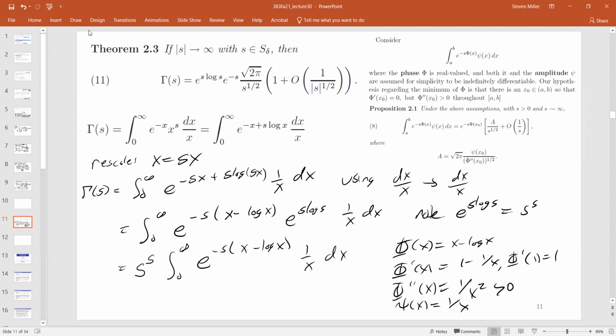So it's not immediately clear that this is a situation where the theorem applies because we didn't have it of the form e to the negative s phi of x. The cleverness was doing a change of variables. And there's a lot of problems like this where you can do change of variables. When I teach probability, I mention all the time how you can find a lot of these integrals by changing forms and just recognizing the correct functional form. How many of you know about beta distributions?